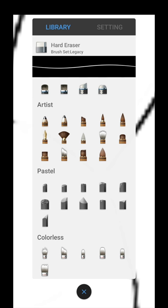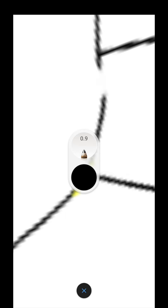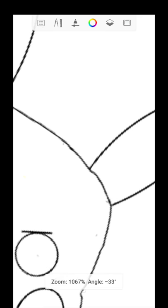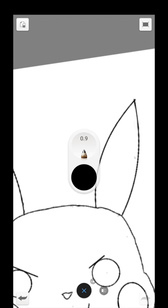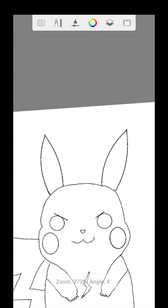Oops, wrong color. Okay, I also recommend, if you're using this app, why is it not? Never mind. If you're using this app, I know what I just did was a terrible demonstration of what I'm about to say, but I'm going to say it anyway. If you're using this app, good for you, there's a last color option over here. I'm not sure about other apps, but I know this app has it because I've been using it for a very long time. Last color basically allows you to pick the previous color. So yeah, that's a good function, I guess.